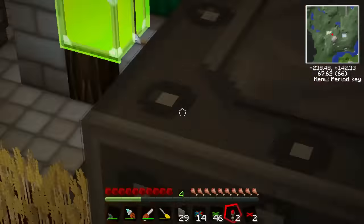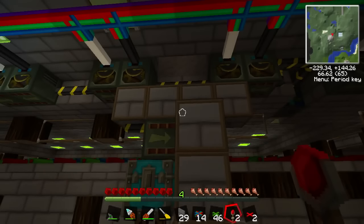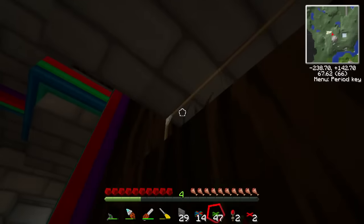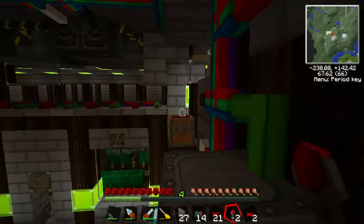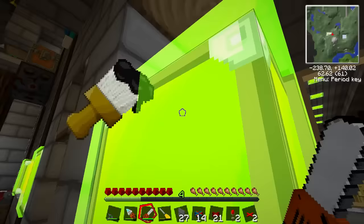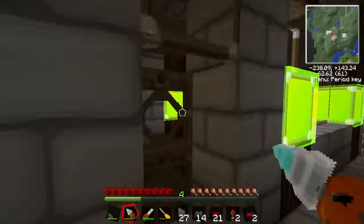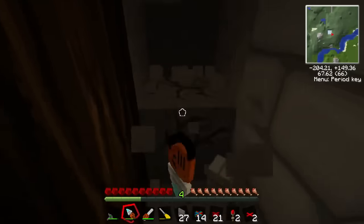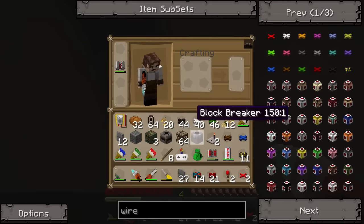Amazing. It works. So I'll stop the machine, bring it back, and then all I need to do is hook up the appropriate wires and stuff. I'm just setting up wires so I can do it properly. All I need to do is set up the appropriate wires and receivers to actually make it get the wheat. But now I've decided I'm sick of having to put wires down. I'm going to go get some cobblestone so that I can make some levers and just actually debug this thing properly. So I just dig a hole in the side of Will's farm, that's fine.